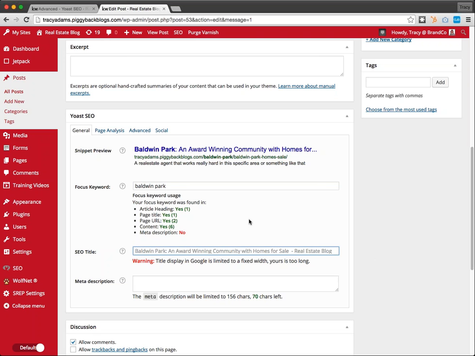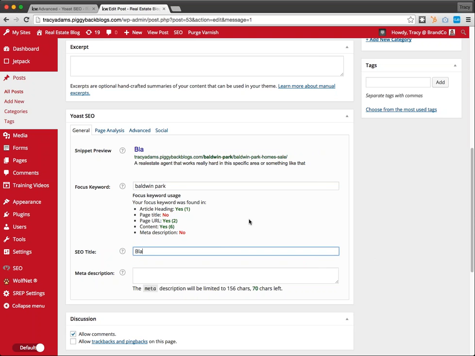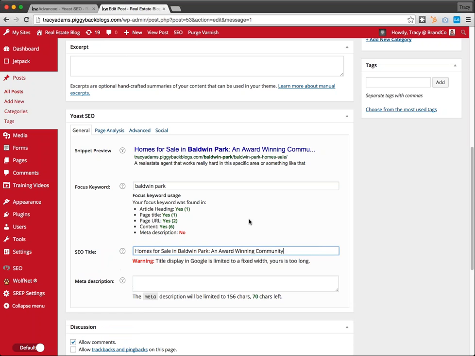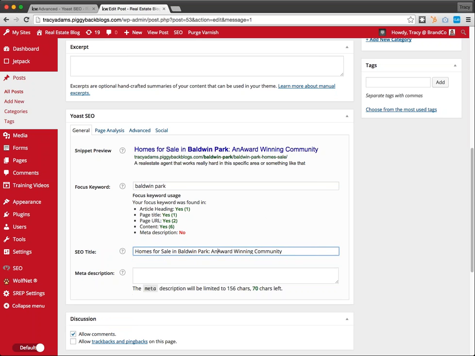So if I wanted to change this and just say Baldwin Park, or let's just say homes for sale in Baldwin Park, an award-winning community. Oh, still too long. Ooh, what if we take off and? It fits then. Yay. Okay, so our meta description is still what's being missing.